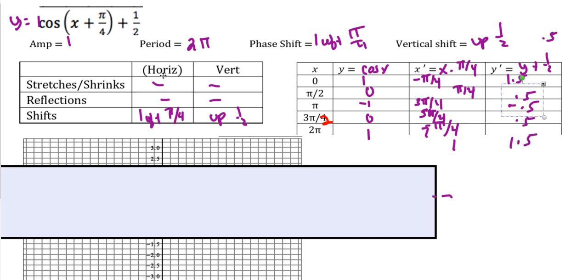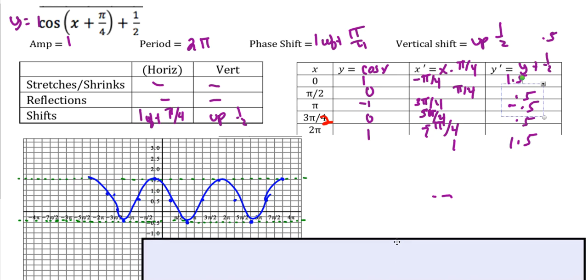So let's take a look at what the graph is. I'm going to graph these coordinates right here. And here it is. I dash my amplitude, okay? My equilibrium point is actually at 0.5. And you can do a little dash if you want to. And you're going to be 1 above and 1 below because there's no stretching or compressing. And I just carefully graph one complete cycle. Once I have the pattern, I can fill out the whole thing. You want to practice that.